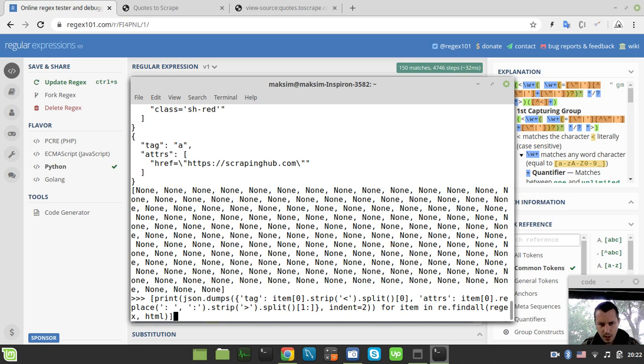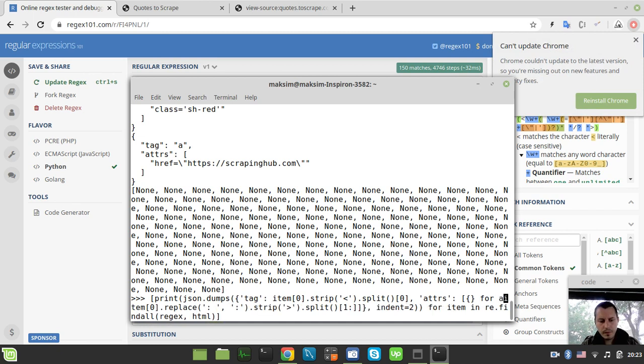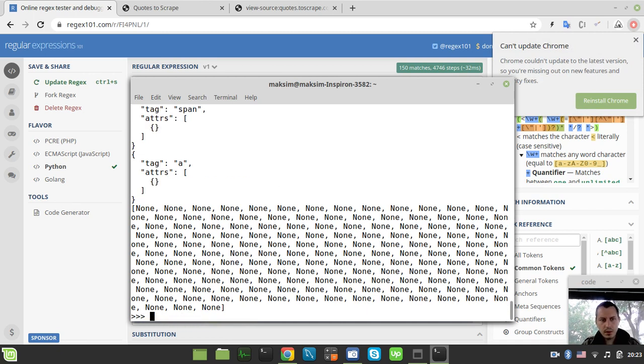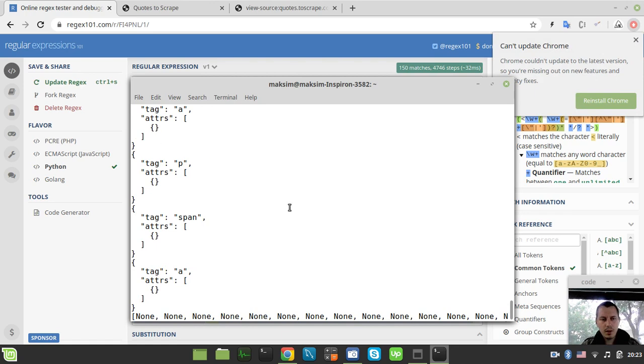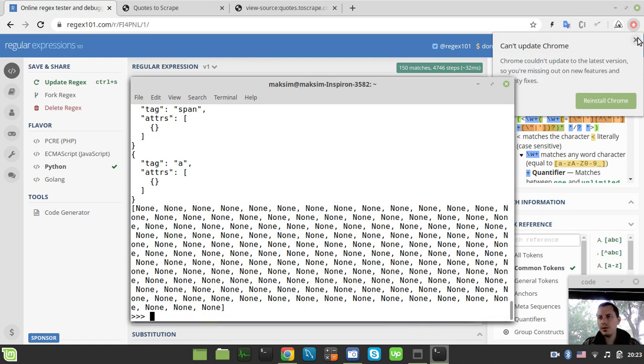So here within the attributes, making another list comprehension. So this would be, for attribute in this list. Okay, and now here we would be defining our logic.